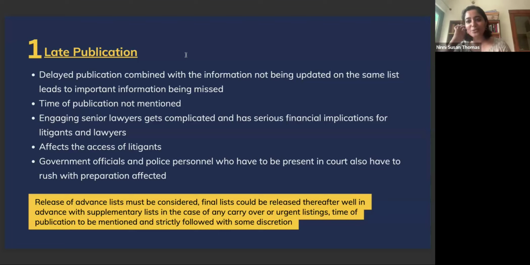And there is really no response coming from them as to what the issue is, as to why it's not happening. We've also spoken in certain courts like Karnataka, for instance, where there was a practice of an advance list, which was then stopped. Not sure why. But basically, the suggestion is that with these advance lists, the lawyers, litigants, public members, journalists, and judges will get a little bit more time to prepare for matters and be able to plan their days accordingly.